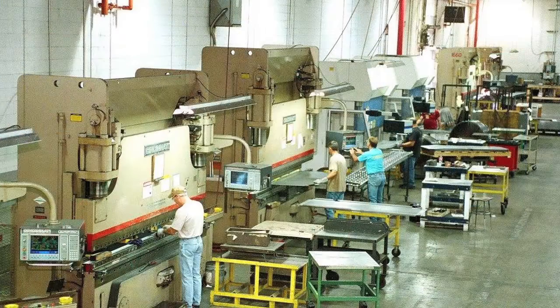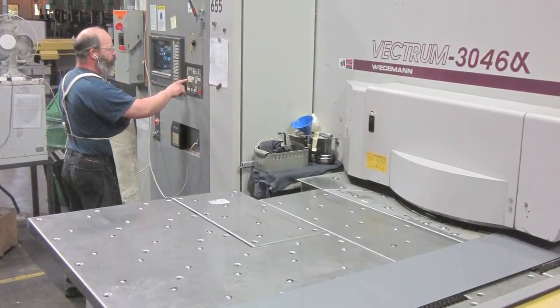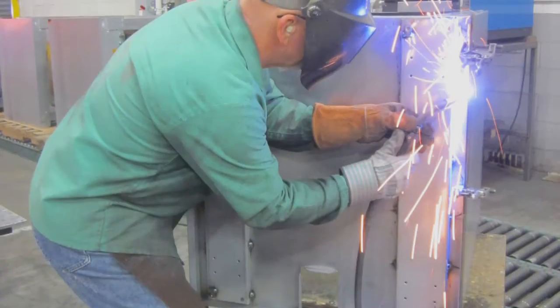We are a manufacturer of racks, covers, enclosures, and cabinets. We can do everything from start to finish — we can take a customer's concept and actually bring their design to market and produce it for them complete. We're a 1.2 million square foot facility with over a hundred million dollars in equipment to work with.